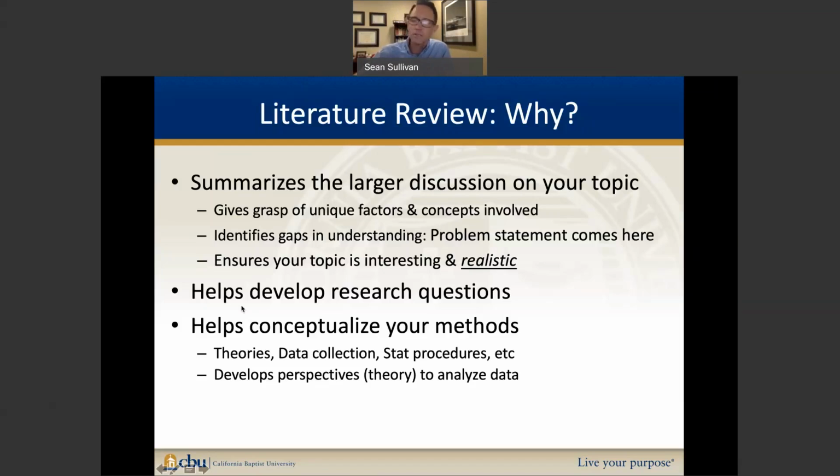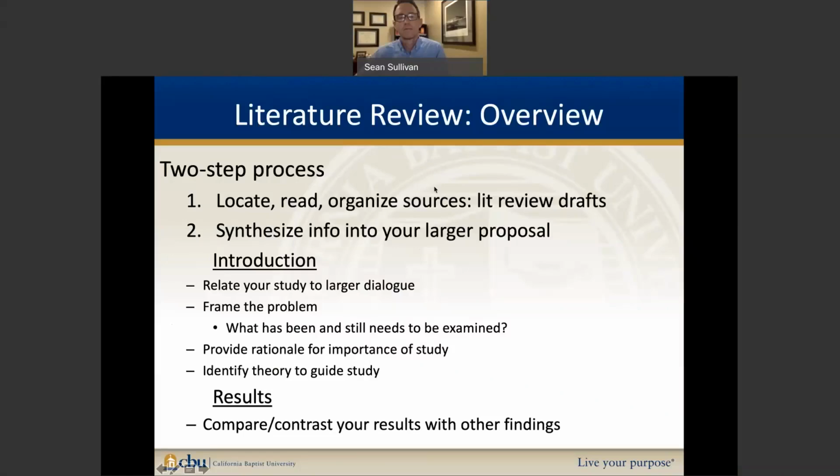And then finally, a review of literature. As you read previous articles about a topic, it helps you conceptualize how you're going to collect data. So it helps you understand what type of data will I collect, what instruments will I use, what questions might I ask or observations might I make if I'm doing qualitative research, what experiments might I conduct if I'm doing quantitative research, and even any theory or general understanding about your topic that you might use to help guide your own data collection and analysis. So that's the final step, and that's the final reason for doing a good literature review.